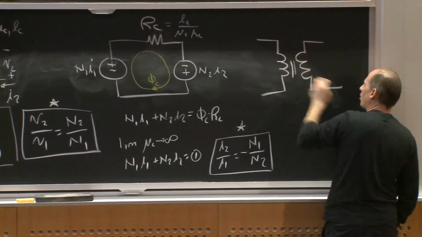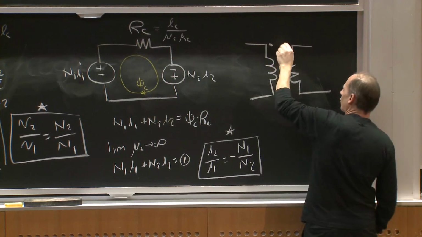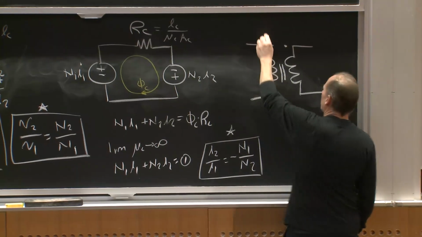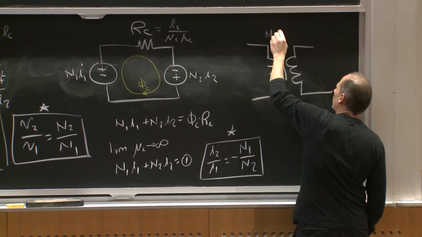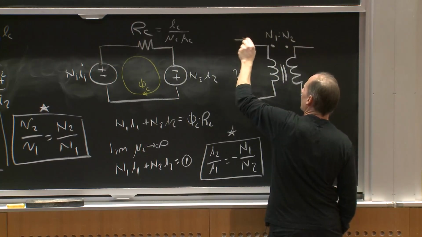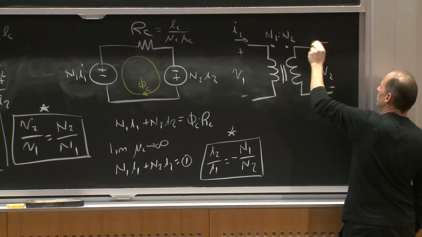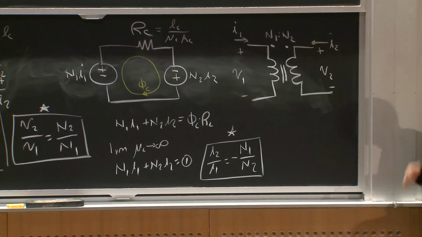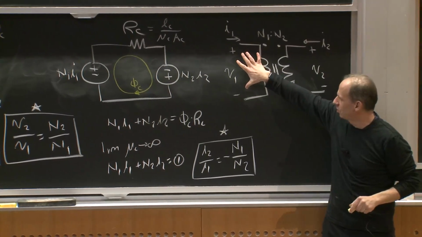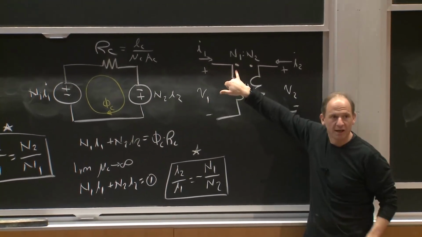Usually, they often put bars here. That's to symbolize the fact that there's a core there, okay? We will have our dots, which are telling us about voltage polarities, and I would indicate the number of turns N1 to N2, and then I would have V1, I1, and V2, I2. The other way you can look at the dots is the voltages have the same polarity if the positive terminal's at the dot.